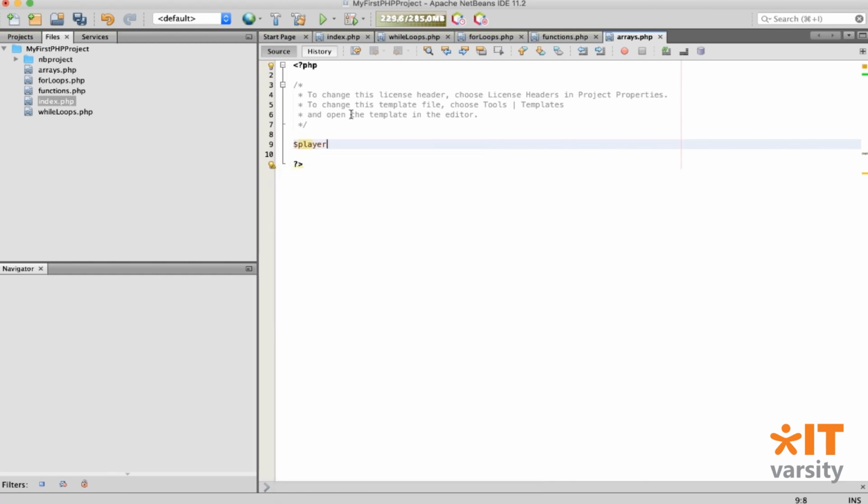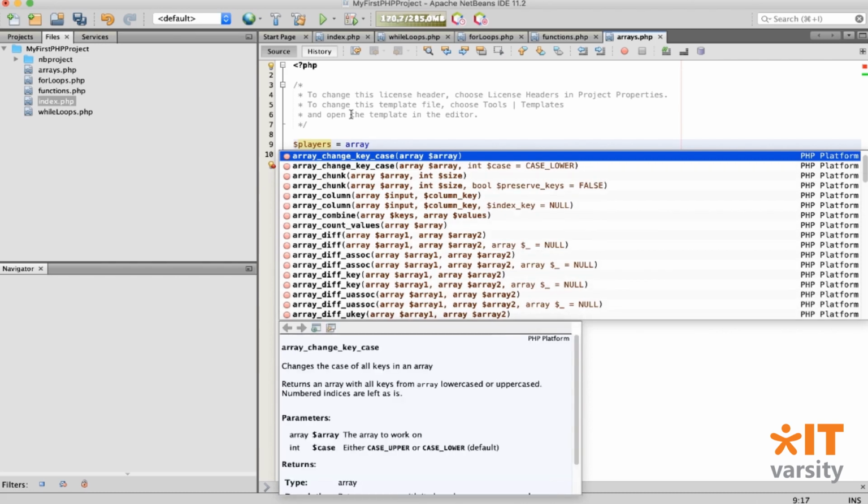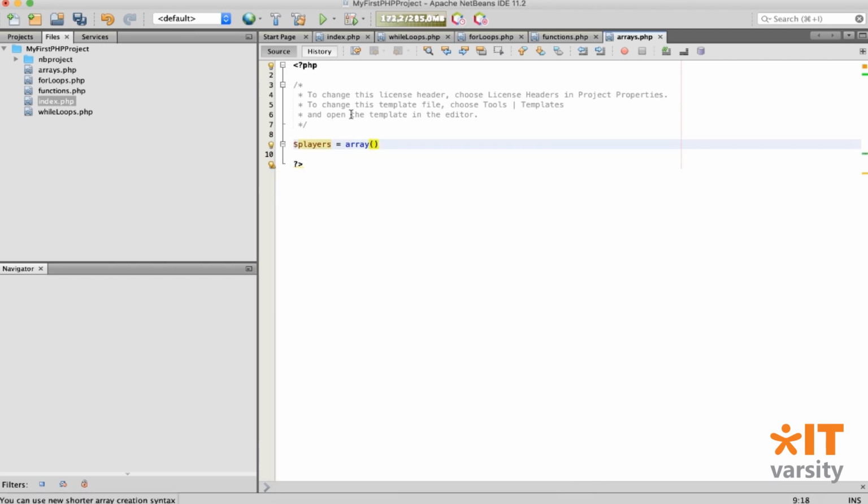So we're going to start off by declaring a new variable. We'll call it $players because this is going to have a list of all the players in our video game, is equal to, and here we use the array function or the array keyword, and inside there we're going to put in all the names.